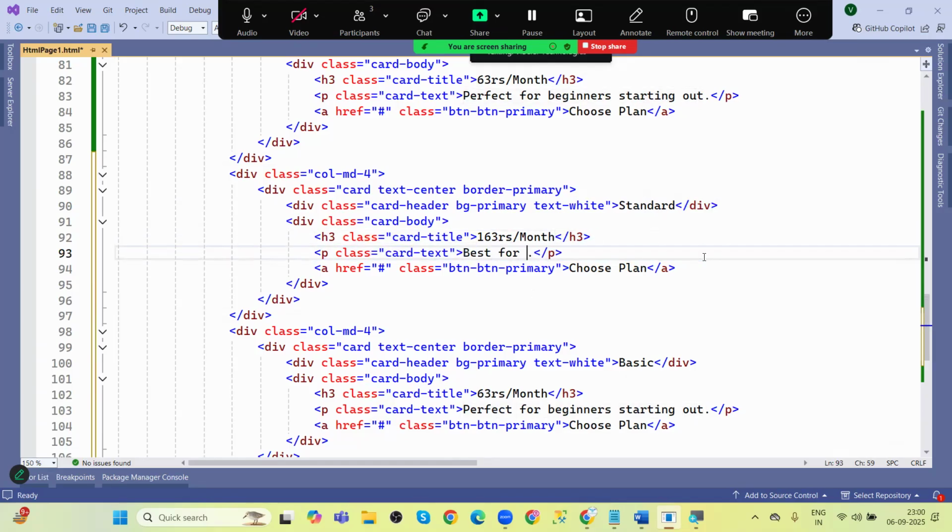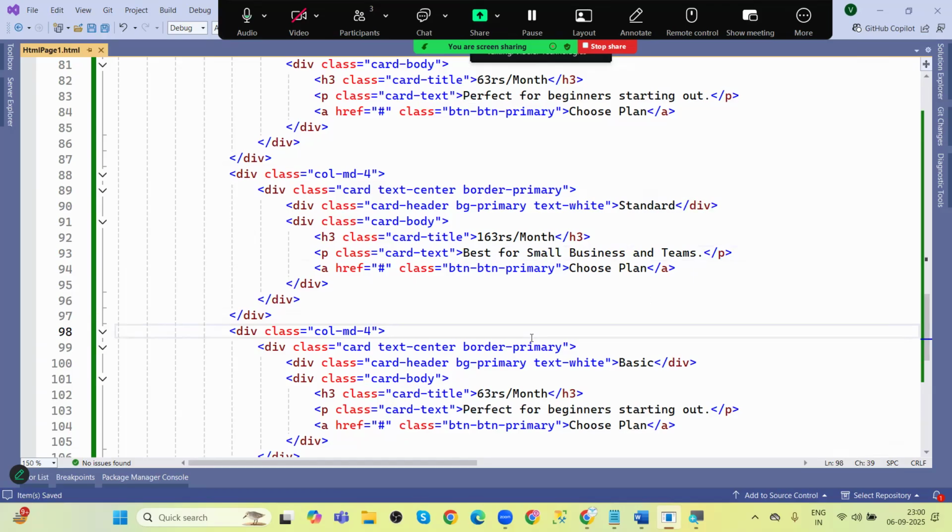Best for small teams. Okay, type anything: business and teams.